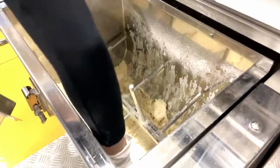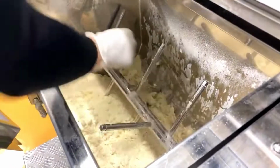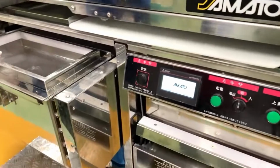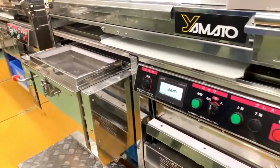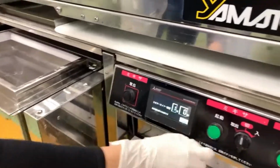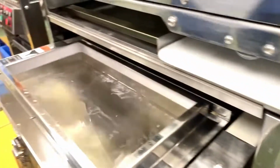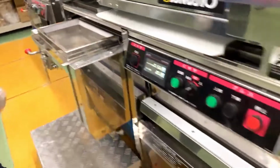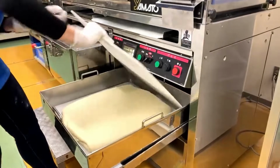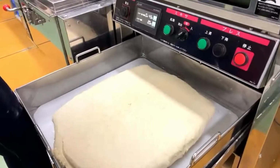And after 4 minutes of mixing, we want to clean the inside and make sure all the dough debris and flour is mixed up with the other parts of the dough. Then we just mix it for another 1 minute, so the total mixing time is just 5 minutes. So that's the dough done for the third press.